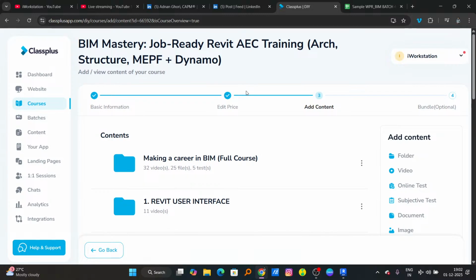I'll share over here directly. This course is about BIM mastery. Many people have inquired, sir, if you can allow us to join a free demo class or a free class about what exactly BIM is, what type of courses you teach. Mostly people join the 3 months training course, or they take some small workshops which we have. Many people have been following iWorkstation for more than 9 years. So I won't go into too much detail about what iWorkstation is and what we do. We will directly focus on what exactly we teach from day 1 itself.